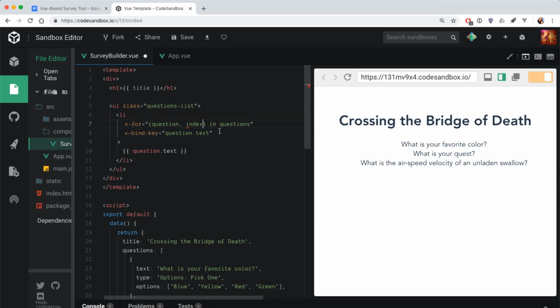But if you use the index, then it can't actually make any efficiency gains as far as reordering because the indexes will never change. Or rather, if you take the third element and add something in front of it, then the third element's key will change to 4. And so what it will notice is it'll drop down the level. It'll say, well, the children of this, even though the key is the same, number 4, have changed, so I have to completely re-render the whole thing. Right? And now you're doing DOM operations on an entire list, O of n if you're adding to the beginning, if that makes sense to you.